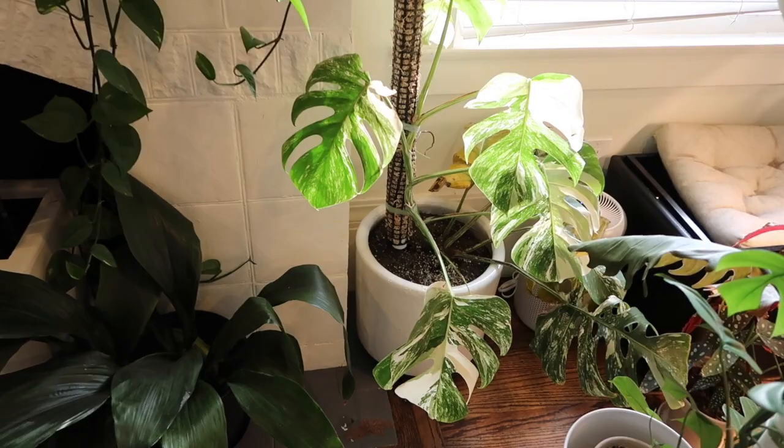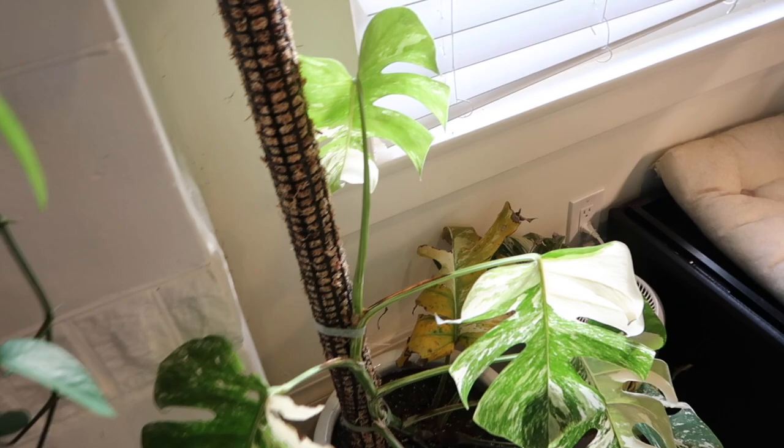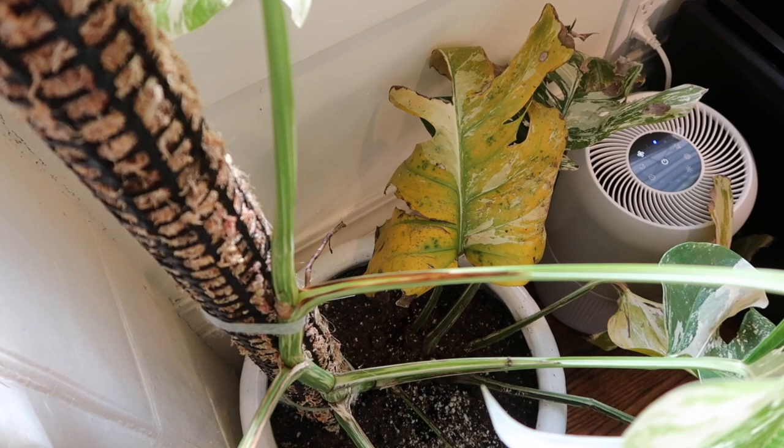This is the plant that I unboxed. And for the most part, it unboxed really nicely, but some of the older leaves are already dying from transit and from the new environment, so I'm gonna have to clip those.